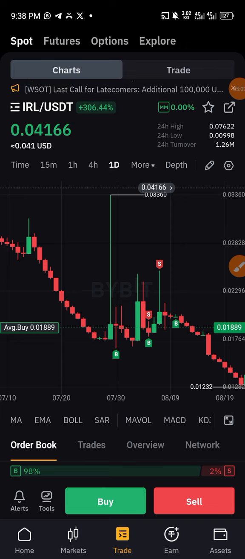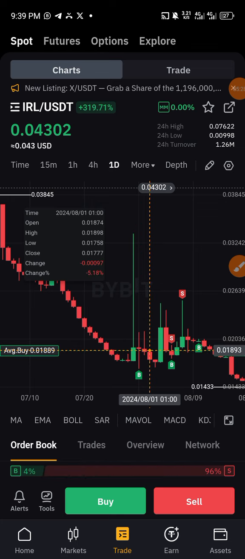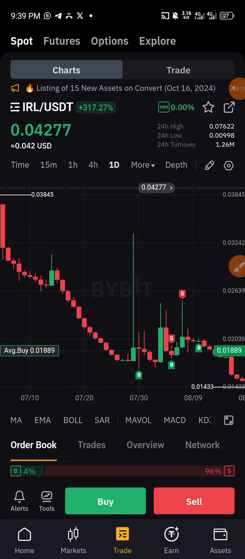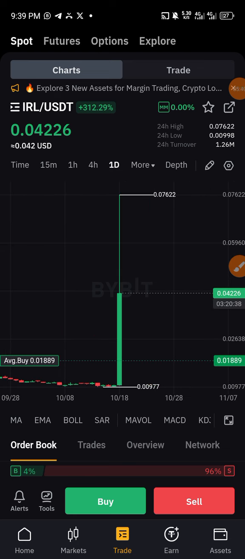But now it comes to this place and takes a sharp up and also returns down. Now this is where long-time investment is required. If you had invested in this very coin right from day one when it fell to 0.003, you would have gained a lot by now. So this is where long-time investment is required. You can see how it is.